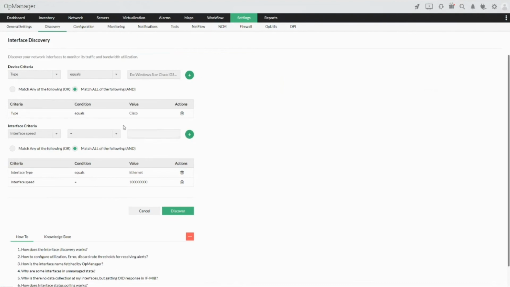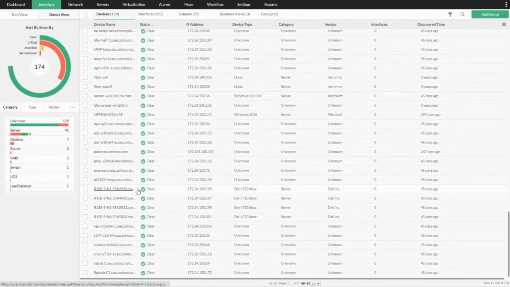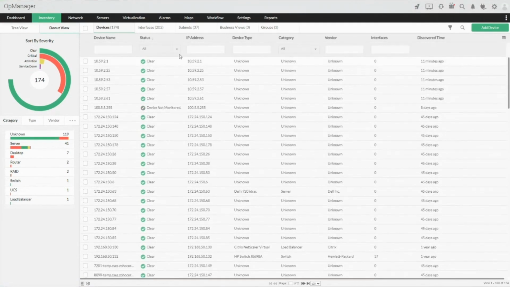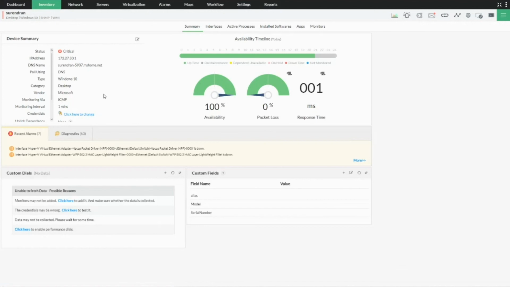So as soon as you add a device and you start monitoring them, the device and the information is going to be visible as follows. So let me take an example and show you how it looks as soon as you add a device and it has a valid credential. So I am going to show you a device here. This is one of my local servers which is running on a particular machine, and it has its own devices.